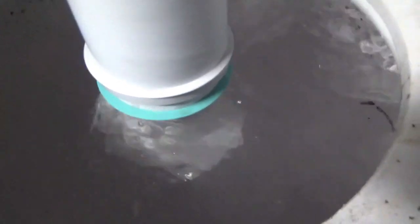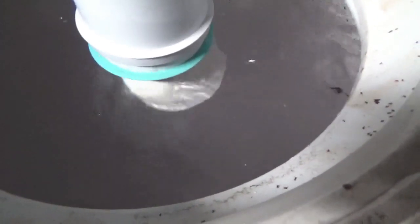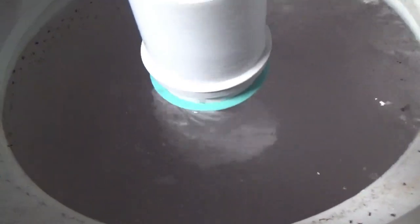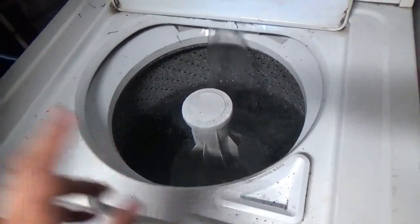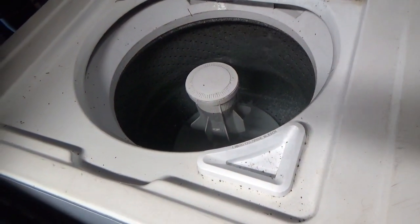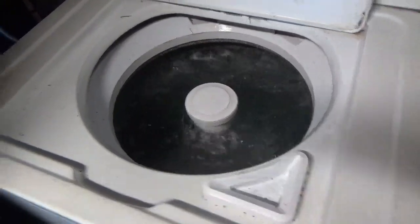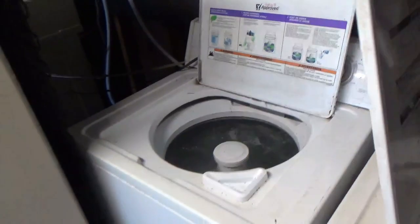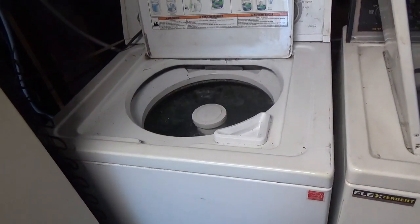Alright, we're washing away on this one. Normal cycle, so we got slow speed. This one you can kind of see the pinkish from the antifreeze. So this one's on low speed for now. This one's about halfway full. Come back when this one starts agitating. This one's going to start. This one's in the rinse. Let's see what happens if the GFCI in the house trips or not. This one's washing, this one's rinsing.